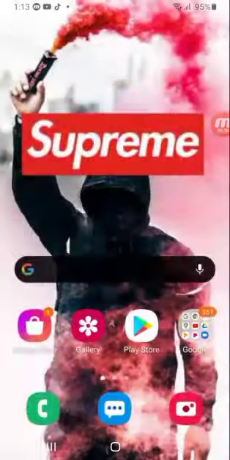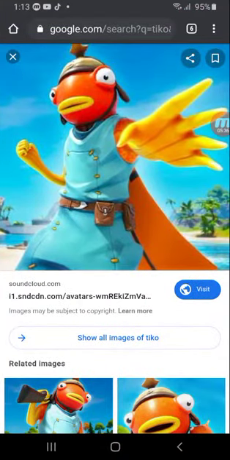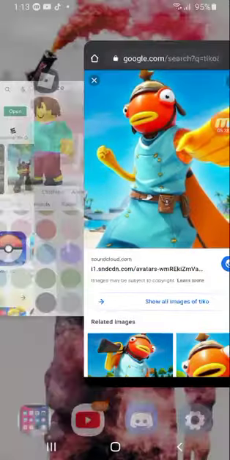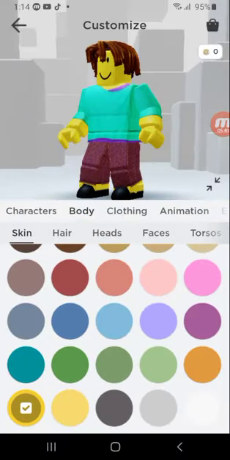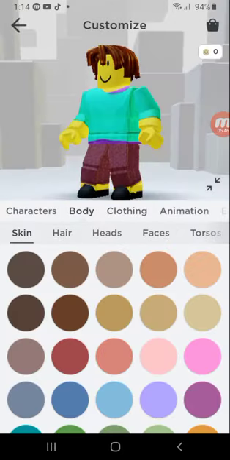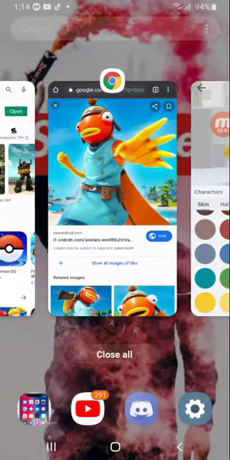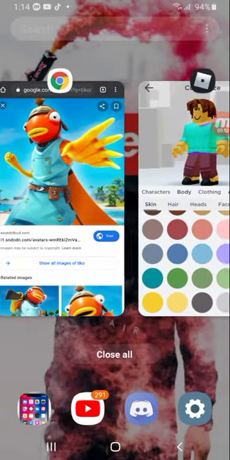What's the type of hair Tiko has? So it looks like he's wearing some type of weird cap. That's what we're going to need. We're going to need that weird cap he's wearing. So we got to go to clothing. He's more orange, so we should go with that. Does that kind of match? Yeah, it kind of does.